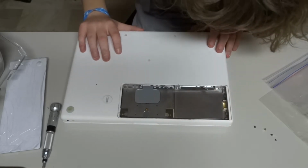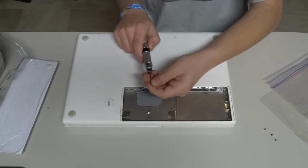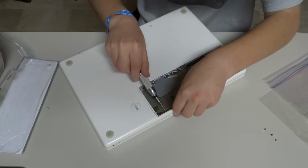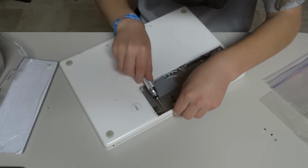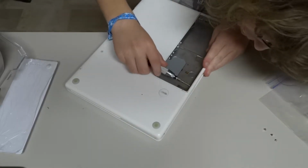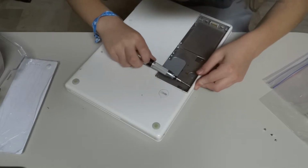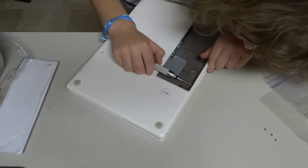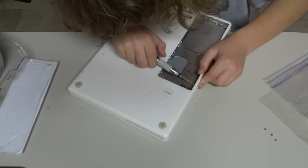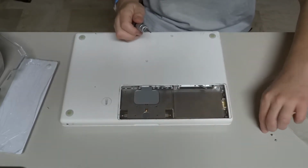This is kind of tricky because which one could be the longest? I'm just gonna start with the longest one. I keep feeling that the longest one is the 9th screw. It's not putting any dents in the casing. I'm just gonna drive it all the way home and see. No dents. Yep, no dents. Alright, so I think we're good.